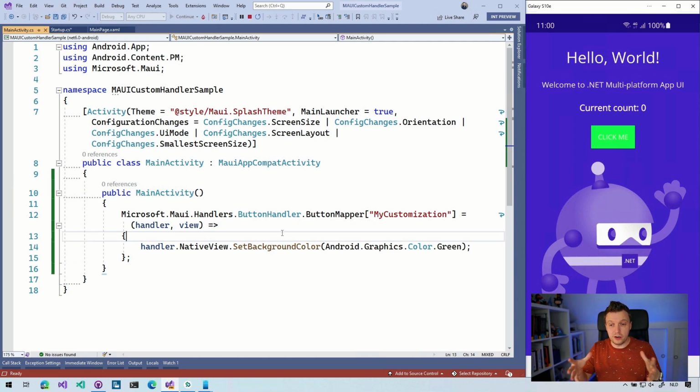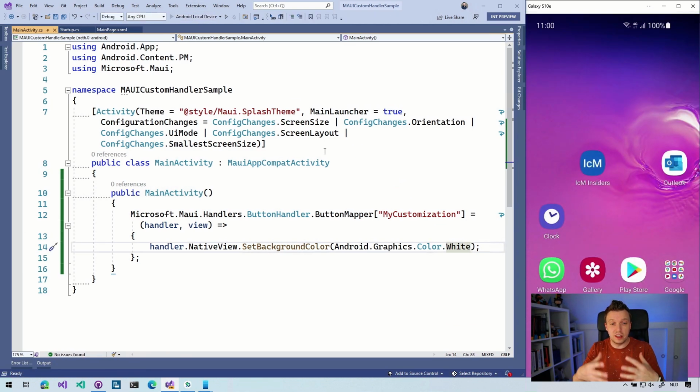So now we're here in platform specific code, and you can just do it like this, and you don't need all the if other code and so on. So let's just change this to, I don't know, what do we have, white. And let's just rerun this really quickly again.